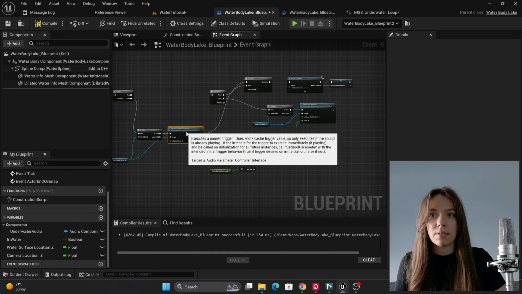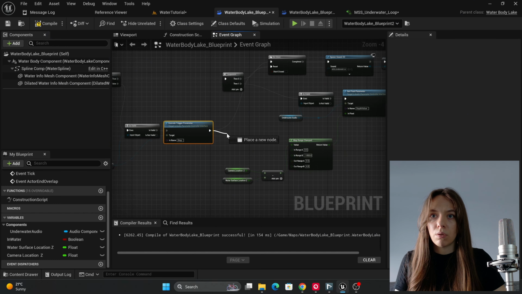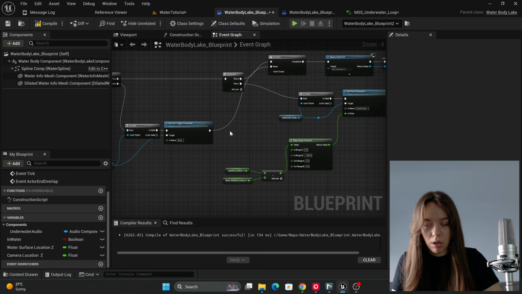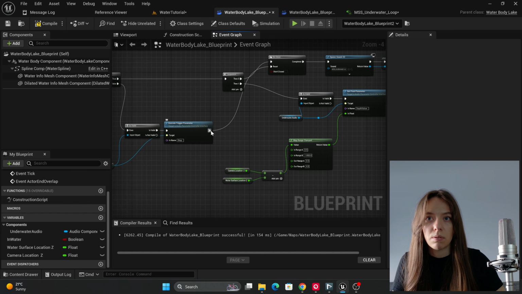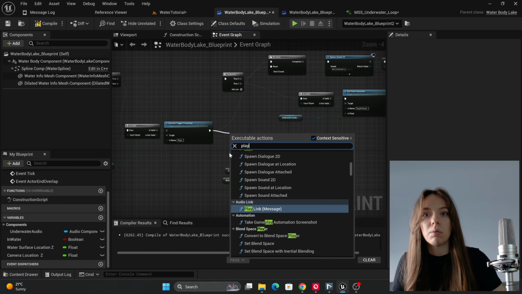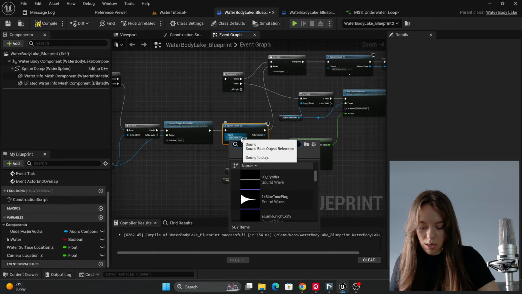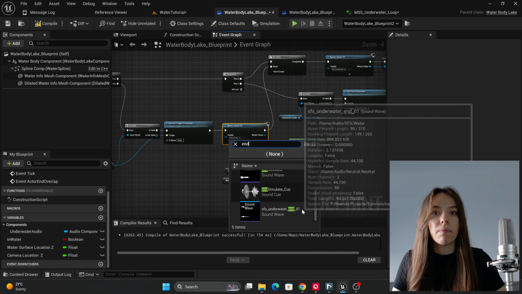And the very last detail, we're gonna play audio effect of immersion underwater. So just play sound 2D. It's my hand in that case.